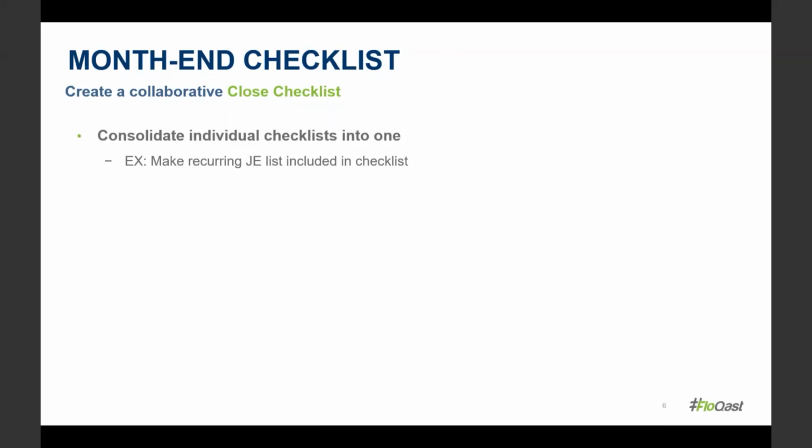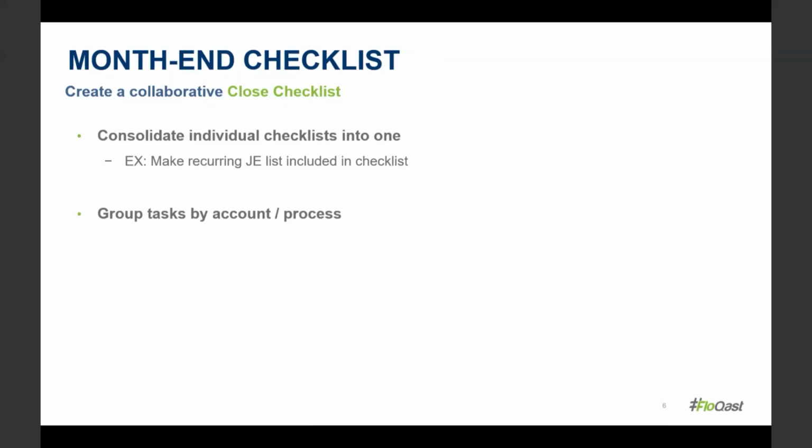If you're working on building a close checklist, or if you need to maybe spruce it up during this close that you're about to go through, this is a good time to take note of what you're doing each day in each task. So for example, one item that you can include is a list of the recurring journal entries that need to be booked each period. To you, it may be a no-brainer, but if you go out on vacation, or if you bring in additional resources to assist the team, you want to make sure this lives in a central area so that they can review that information too.